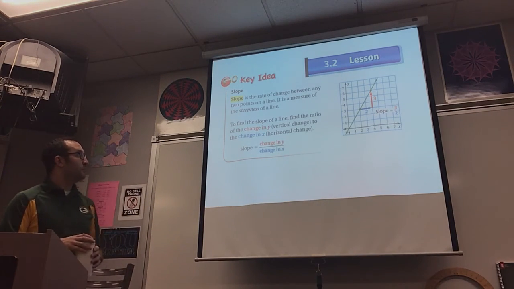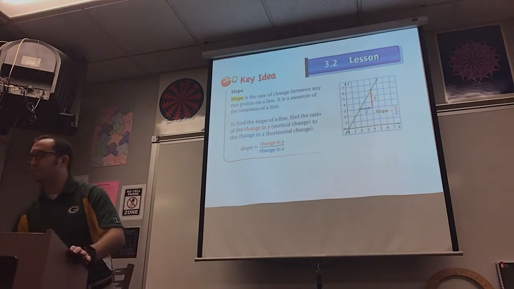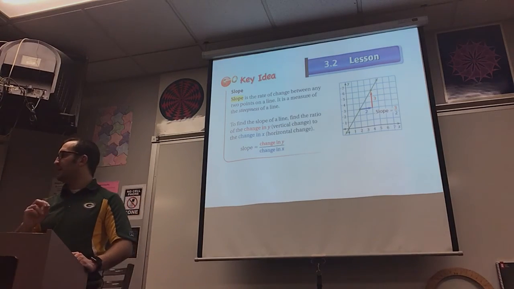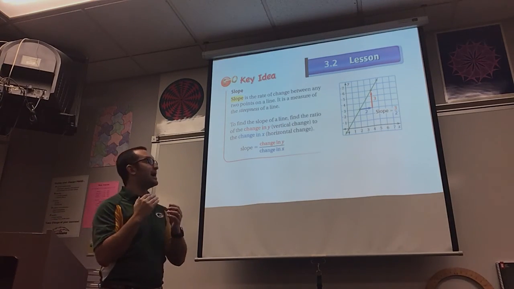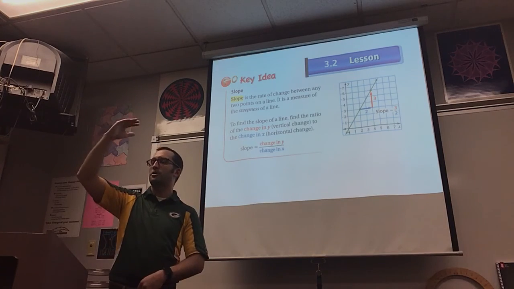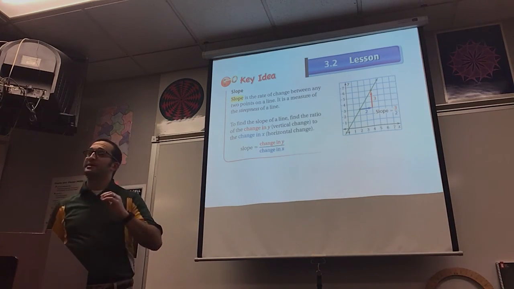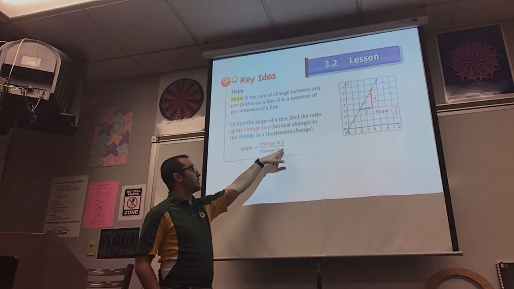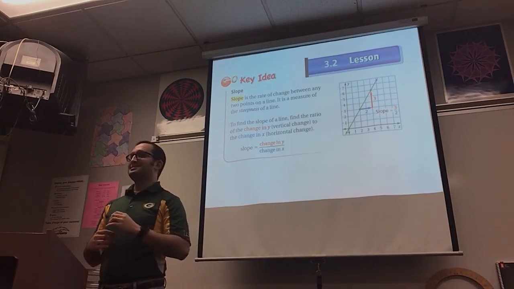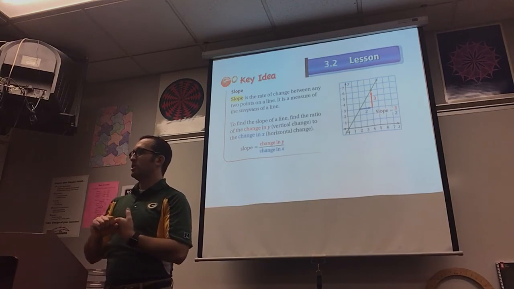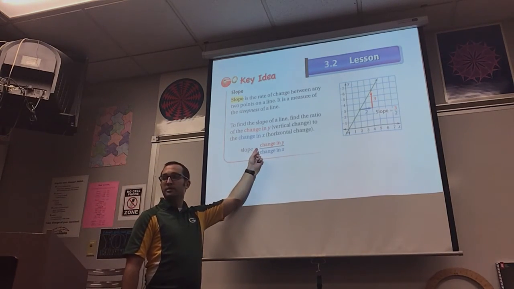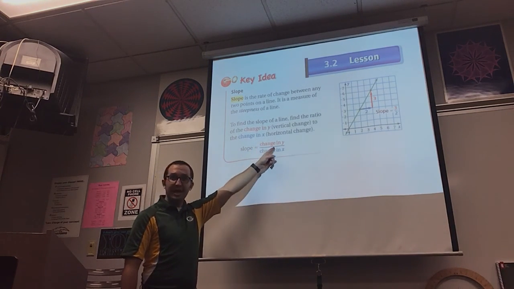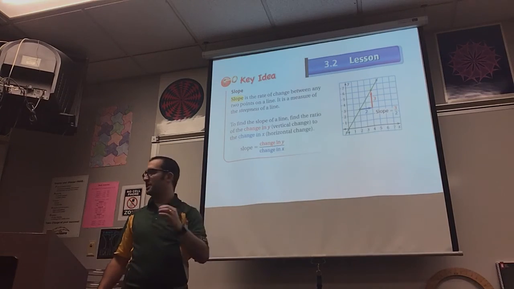So to find the slope, you find the ratio, and this is the key difference, of the change in y over the change in x. What that means is how high it goes vertically compared to how high it goes horizontally. Slope is related to constant of proportionality because you have y over x. But the slope is not y over x. What is slope? No, literally I want you to read it. The change in y over the change in x.